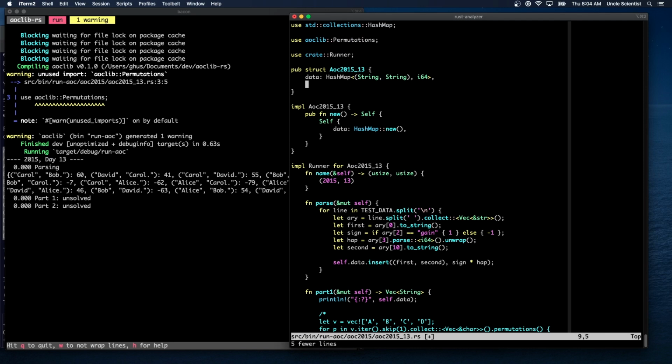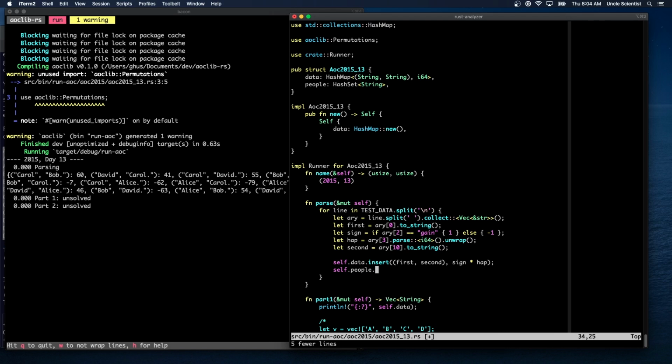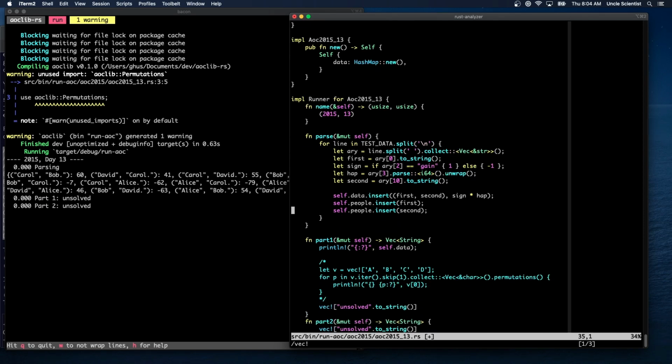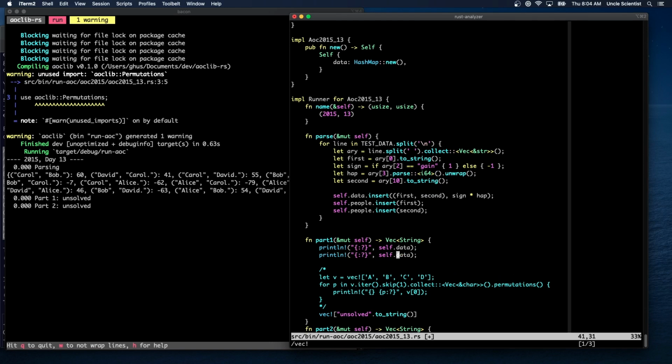People is just going to be a hash set of string. That way we can just say self people insert first and second. Like that. And then let's print that out too. Make sure that's all sane.